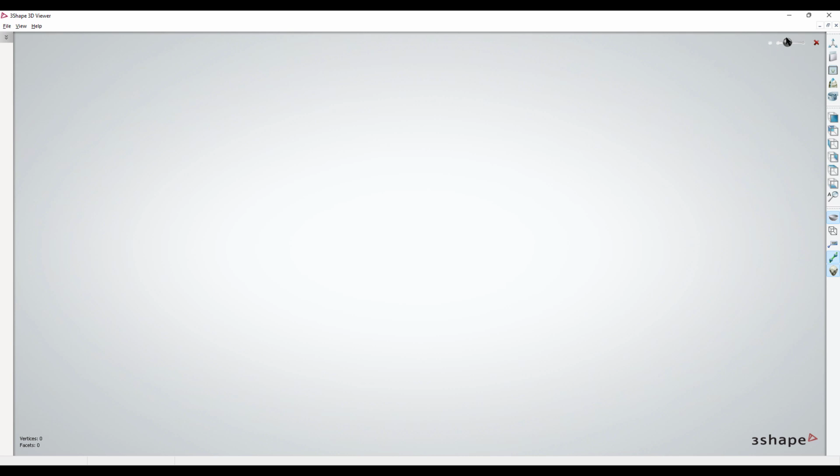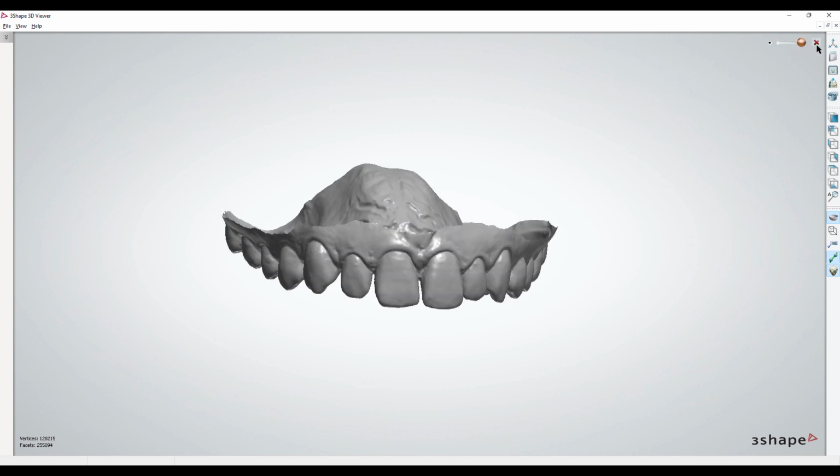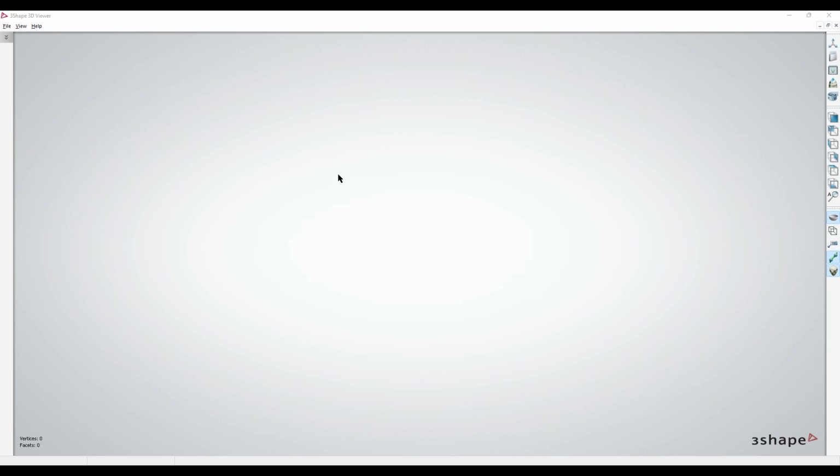When I make it invisible, you can see this ball becomes black and white. When I make it visible, it goes back to golden color. And here I can again control the transparency. And I have this red X. If I click here, this object is going to be deleted from my viewer, not deleted from your computer. Don't be afraid, but it will be deleted from our viewer. So I'm going to go ahead and delete it, and it's done. It's gone. How can I bring it back another time, another object?